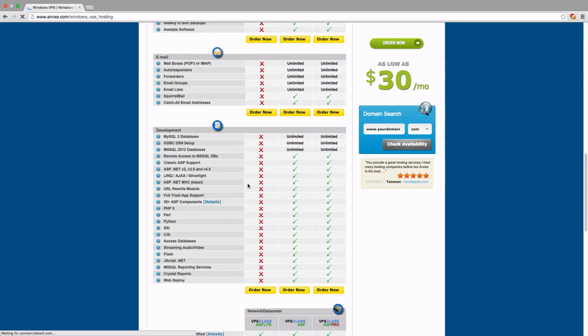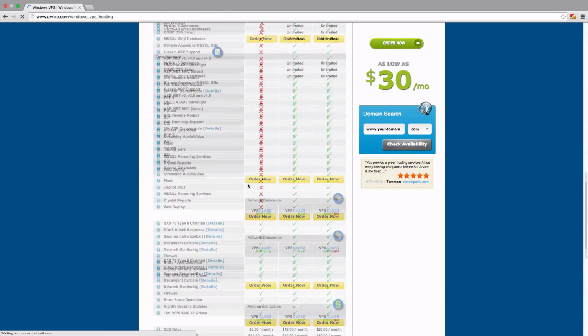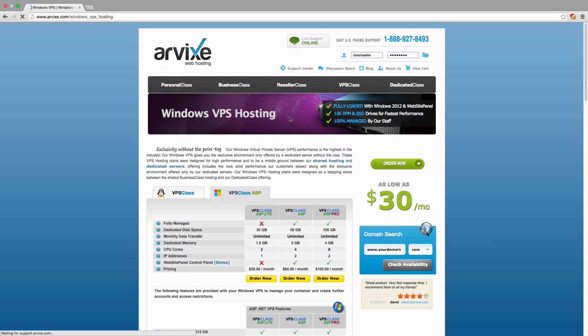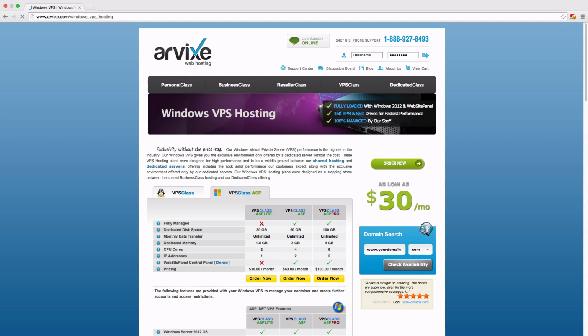Notice again that there are some slightly different add-ons for the VPS, but it's mostly the same things that you get with VPS Linux, adding more resources to your dedicated environment. VPS is a great place to go when you need a dedicated environment, when you need to be able to make changes at your own pace, you don't want to keep up with the changes in technology and the upgrades that Arvixe does. VPS class is a great place to be if you need more resources and you just need a lot of resources or your site doesn't share resources very well. VPS class is the great place to go.